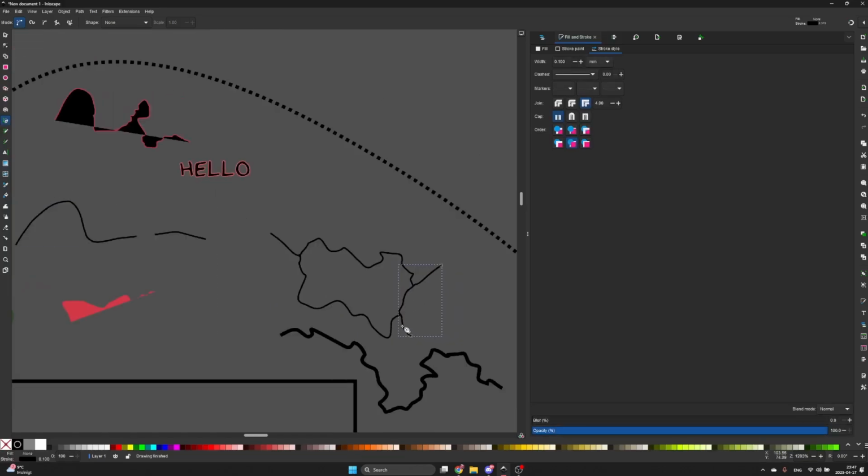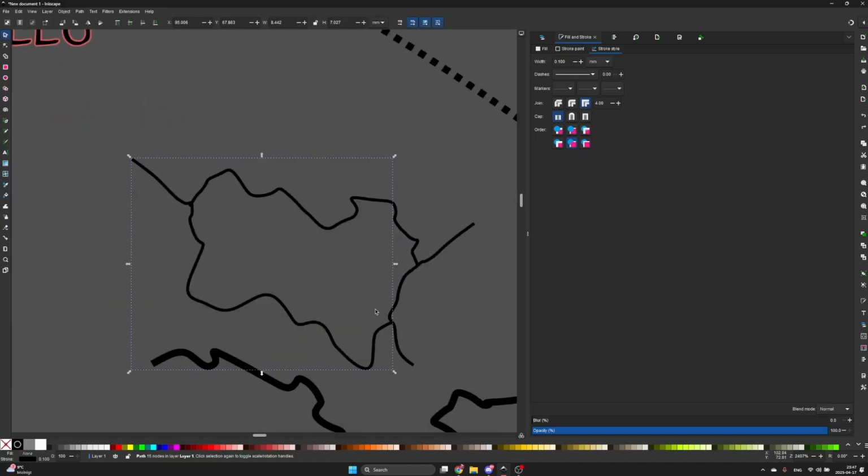Awesome. If we try to just bring in a fill here, it will not work properly. We would have to use the paint bucket instead.